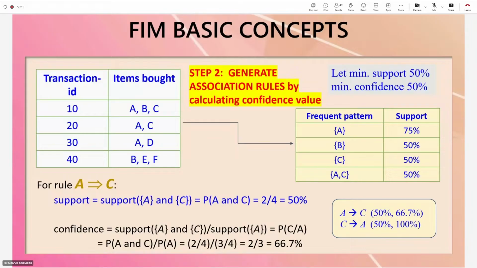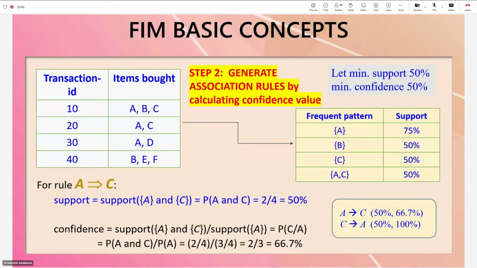So if the rule is A implies C, you see that we have 66.7%. While for C implies A, when you take it as the reverse case, wherever you have C, you have A in your data set. So that means there is 100% confidence in these transactions that wherever we have the purchase of item C, we also have the purchase of item A. This is why, as we said initially, the result is always portrayed in percentage. So this is how it is calculated.